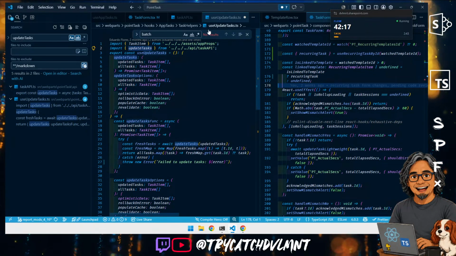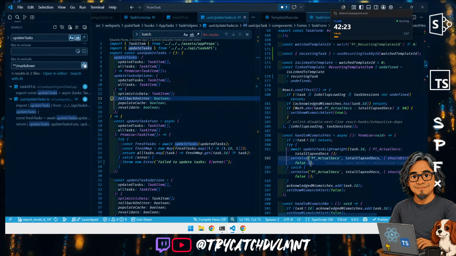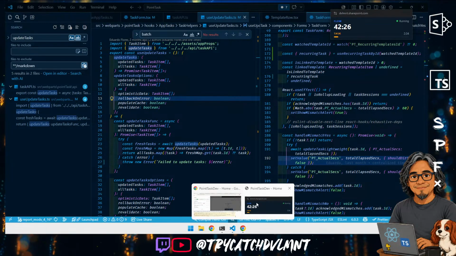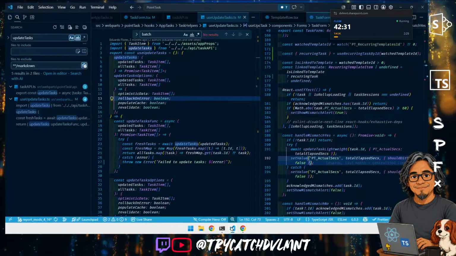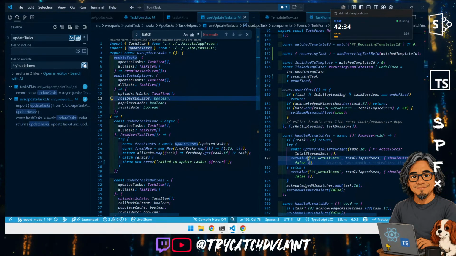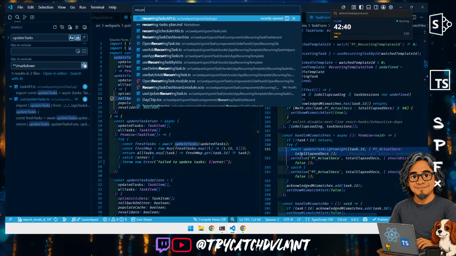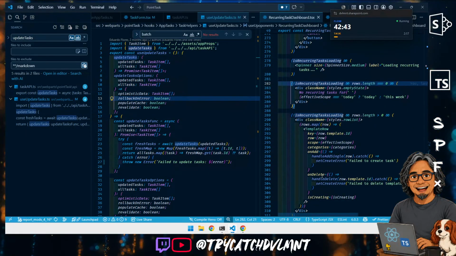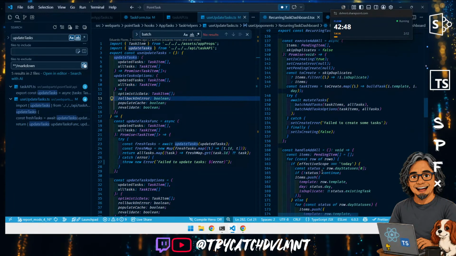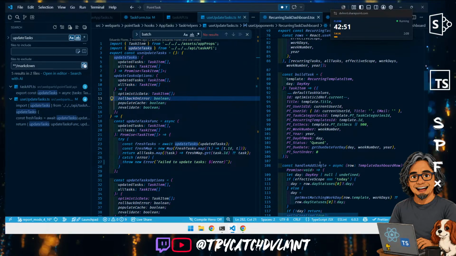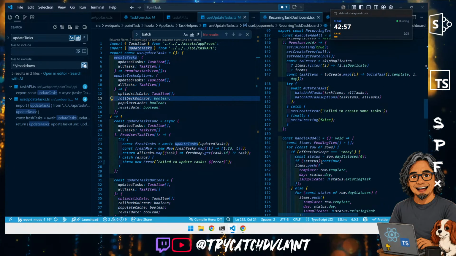All right, so on the recurring dashboard, let's save this. On the recurring dashboard, what we have to do is we're going to have to plug into the deletion. We're going to have to have a batch update of the tasks on the handle delete function.